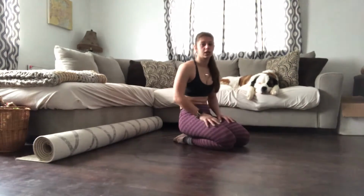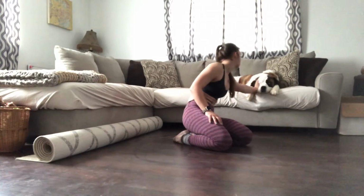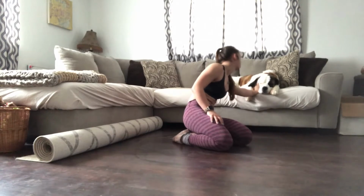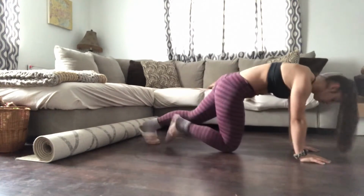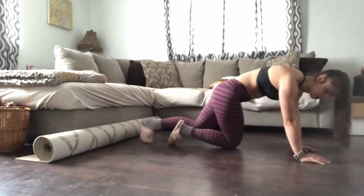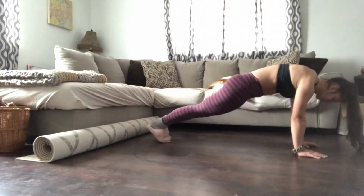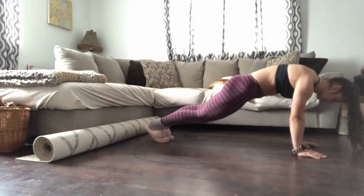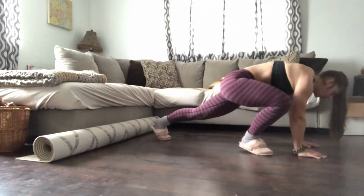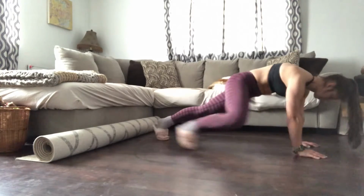We have those knee to elbows around the sides, okay? Three, two, one, go. Keep your butt low when you do this.